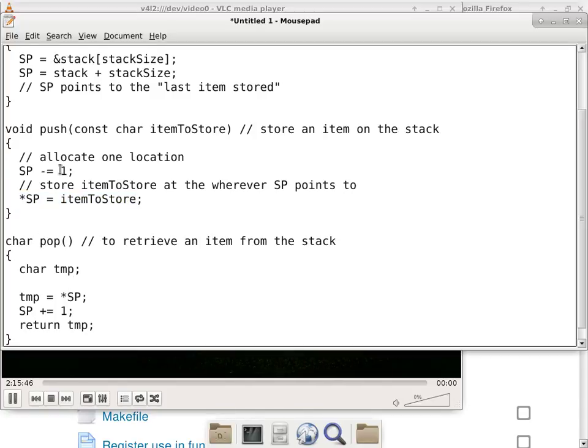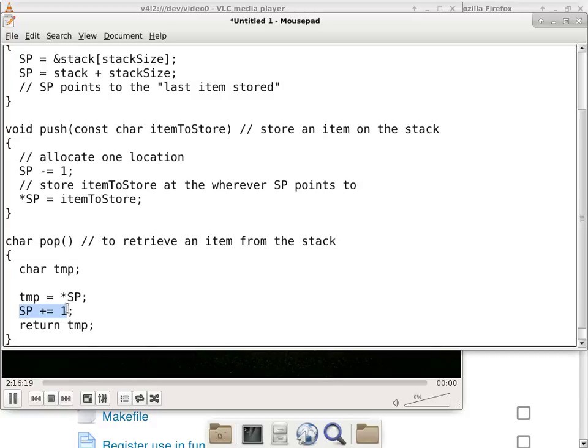When you look at the decrement to allocate, we are using increment to deallocate. And when you look at the order, we are storing something onto the stack in this case. We are returning something from the stack in this case. But there's also one opposite, which is that in this case, we are changing the stack pointer before we dereference. In this case, we are dereferencing the stack pointer first, and then we are changing the stack pointer. So in almost every single aspect, they are opposites of each other.